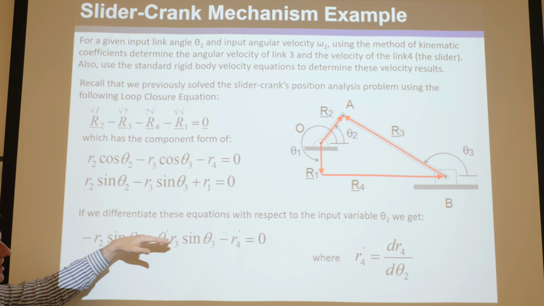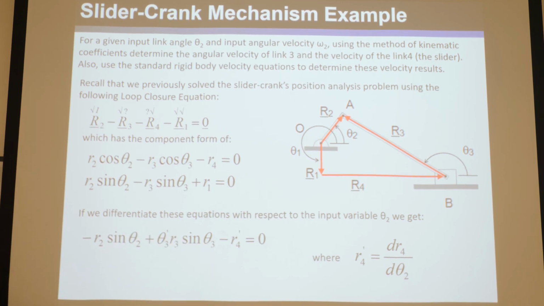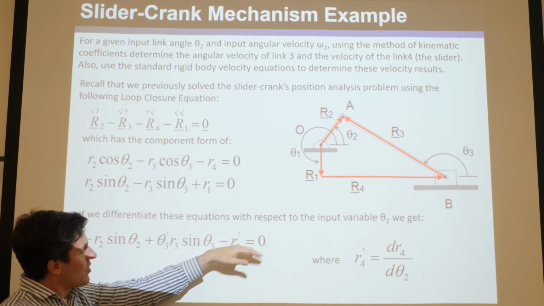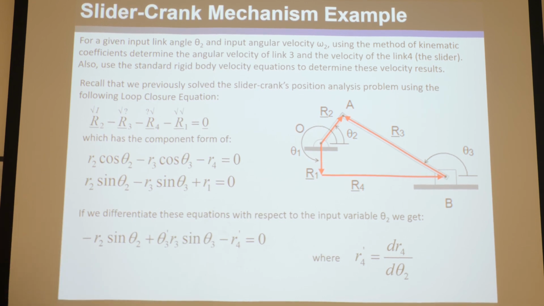Well, if you take the derivative of this with respect to theta 2, and again, you're always welcome to put this on pause. I recommend students do this a bunch, practice, because you get very good at it quickly, because you'll notice you're basically taking derivatives of a bunch of sines and cosines all over again. Well, you get the derivative of this with respect to theta 2 is this, where now we come up with a first order kinematic coefficient that's a little different.